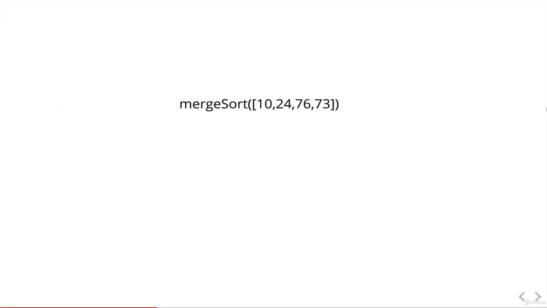Whew. So as you can see, it's a lot to keep track of on your own, just 4 elements. Trying to keep track of it all in your head can be a lot. So I diagrammed it out, and let's just take a look at the actual order things happen in.